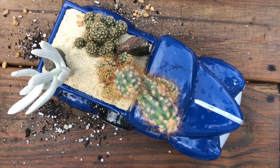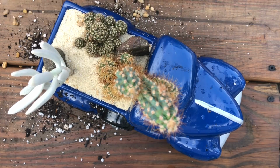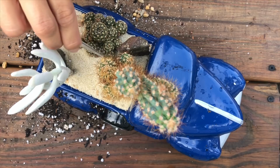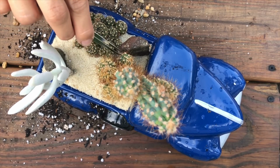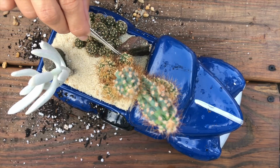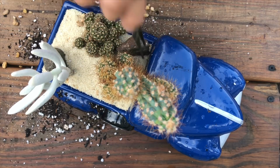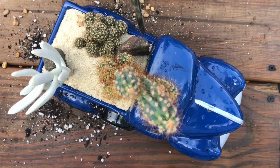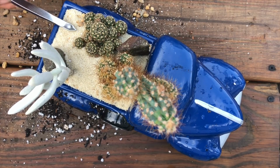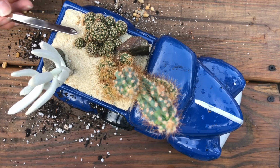Now I'm just being picky, guys. Oh goodness. Now I got sand on the cactus. I don't want that. Okay. I think I'm done. I just gotta clean up the dirt that's around the pot, and then I'll take some pictures. I'll show you up close.